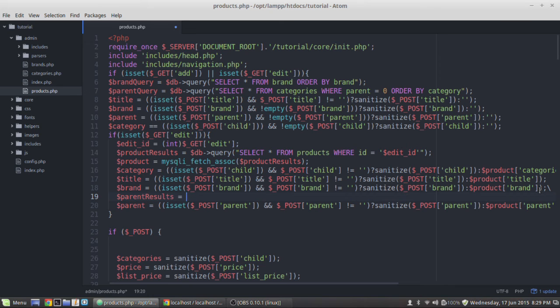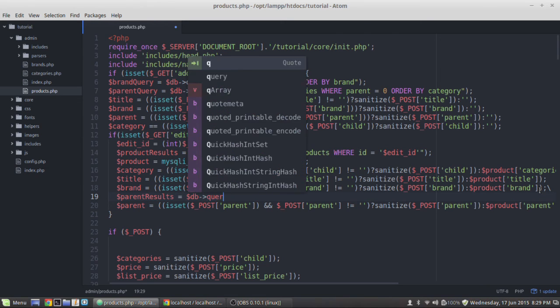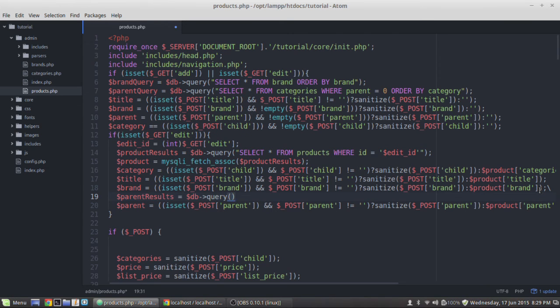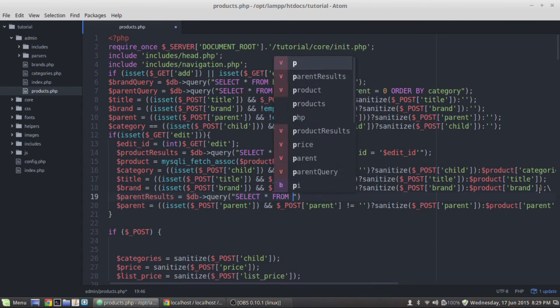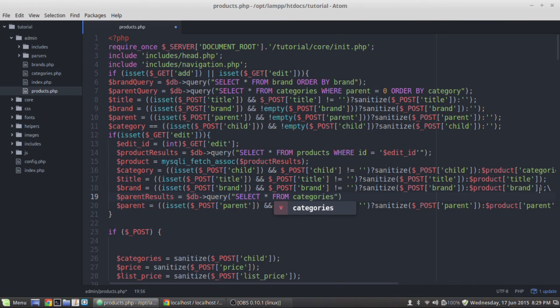And we're going to say db query. Well, what's our query? It's select all from categories, that's the table in the database, where ID is equal to category. So what that's going to do is give us the actual child.